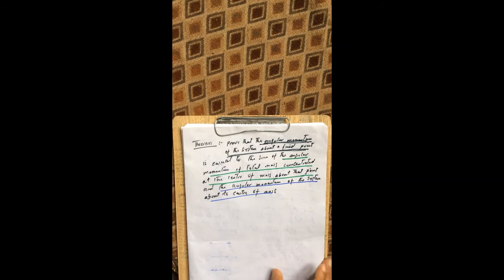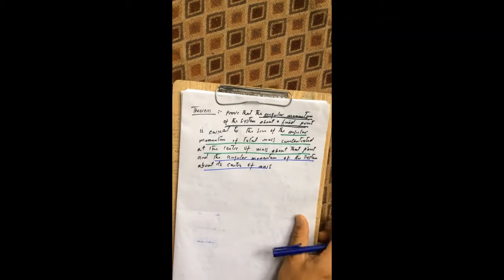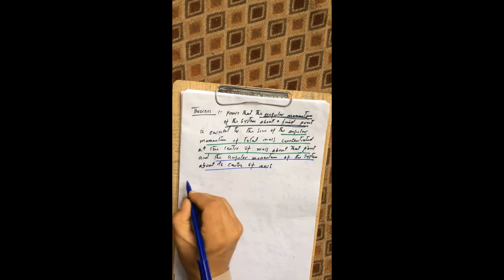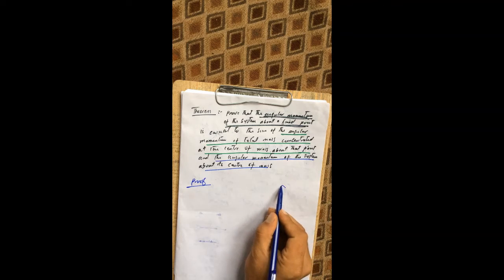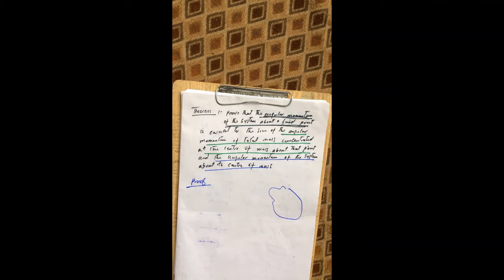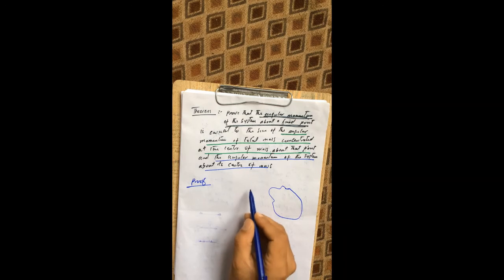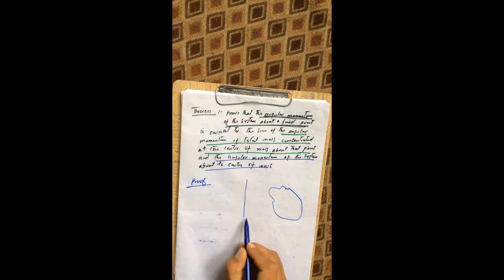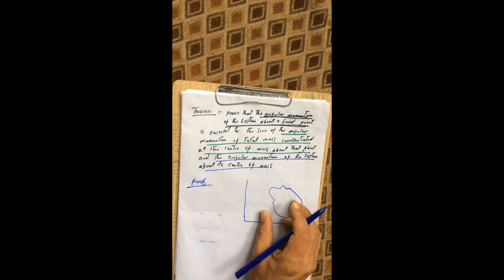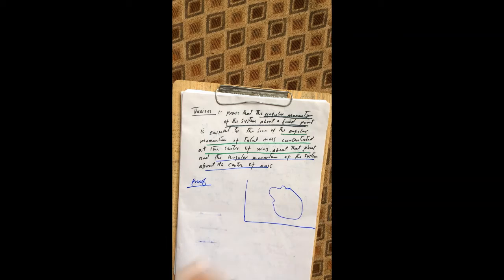So for that I consider my system of particles. Okay, so here is the proof. Let's suppose this is my system, any arbitrary system. In this system I have n particles, and the system is somewhere in a coordinate system. Now if there are n particles in this system, then there will also be a center of mass of the system, which is inside this system.